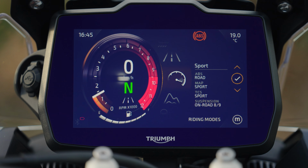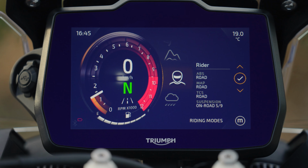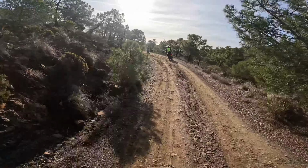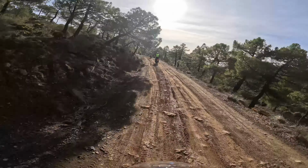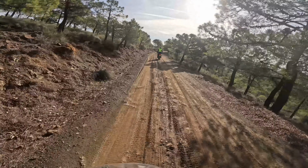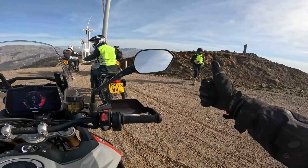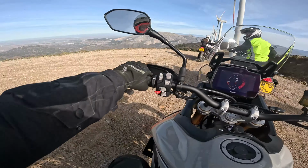You can also tweak the rider mode, of course, in the Pro models to suit what you need from the rider aids and tweak it a little bit as you go. A big note here is to remember to switch to off-road mode if you don't want traction control stepping in when you're riding on looser terrain. You do have to fully stop the bike to do this, though it is just closing the throttle whilst you're moving to switch between the on-road modes.